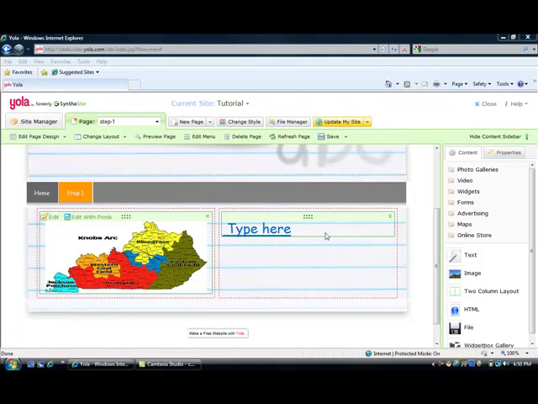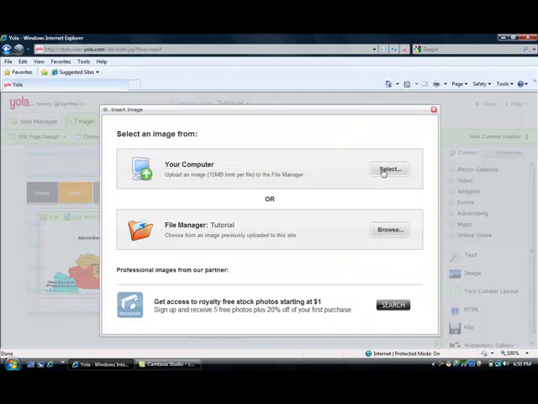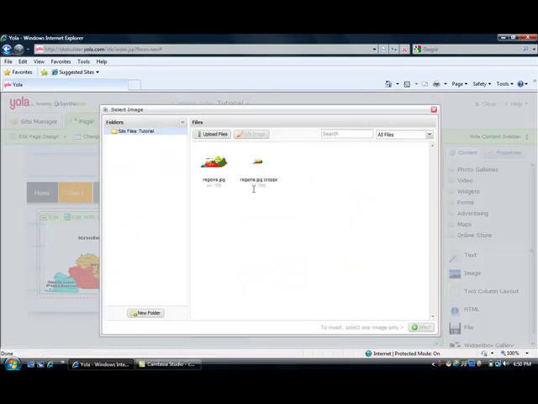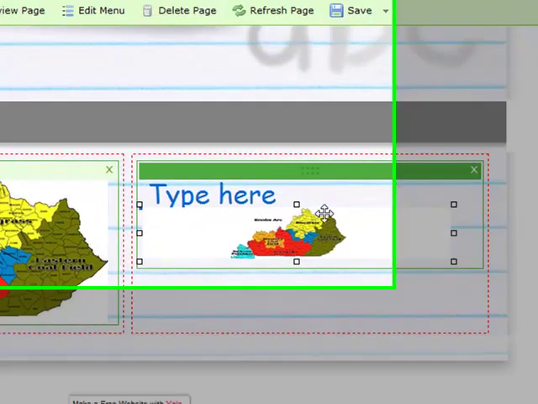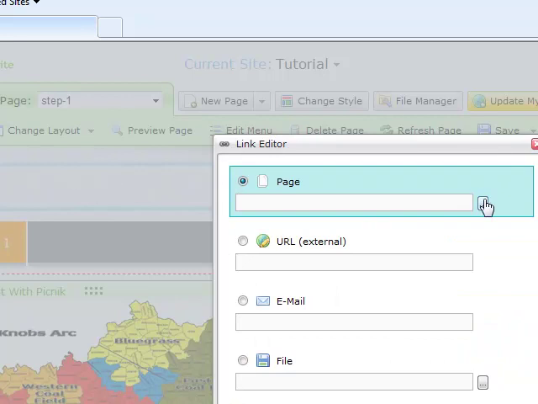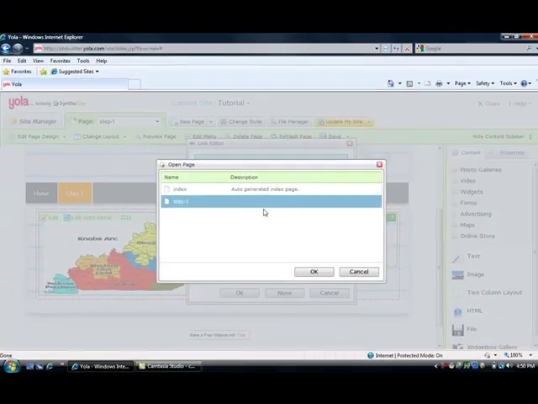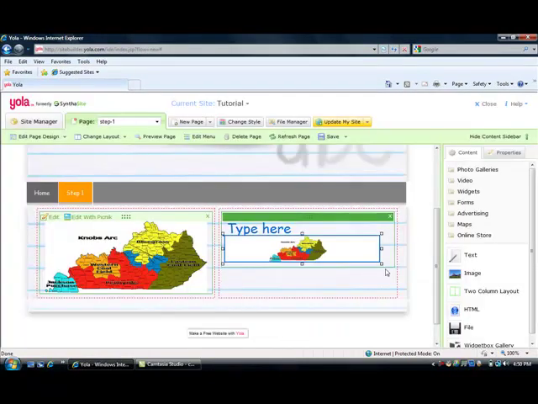If you want to add a picture in your text instead of a different area, all you have to do is click inside the box, go up to Insert Picture or Image, and choose your image. You can choose it from your computer or again from your file manager. We'll take the smaller one this time just to give you a different view. And it would do the whole banner. And you can actually link that picture as well. Get back to the home page. And you can see now it is linked.